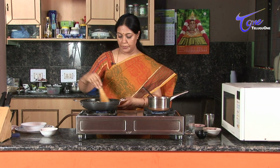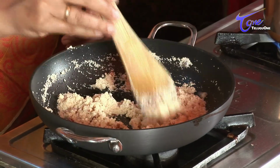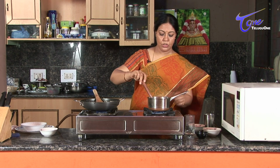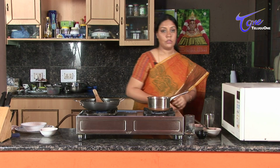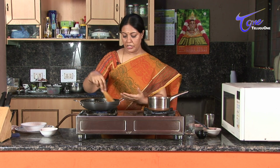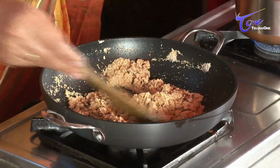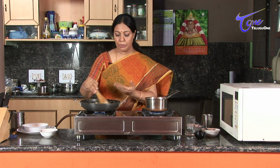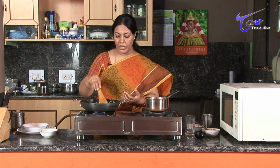Remember to keep stirring the rava continuously. We want it a nice dark brown. Water has come to a boil now, so I will reduce the flame and let it simmer for a minute or two, during which time my suji or rava will continue frying. Okay, now you can see that the suji is fried to a lovely brown shade and my water and sugar is also come to a boil.